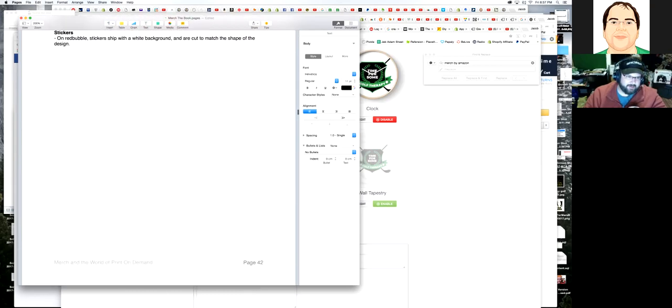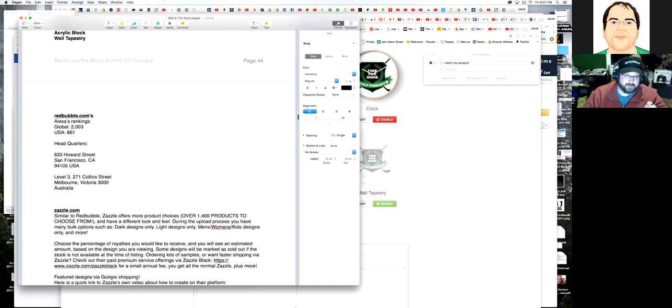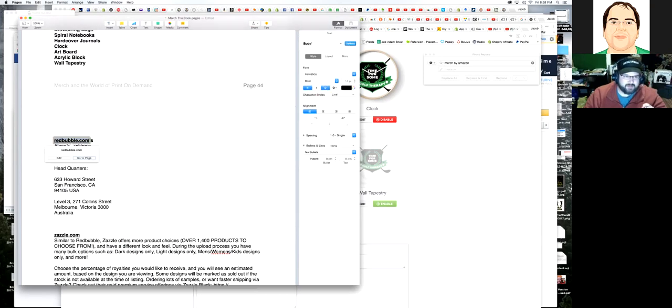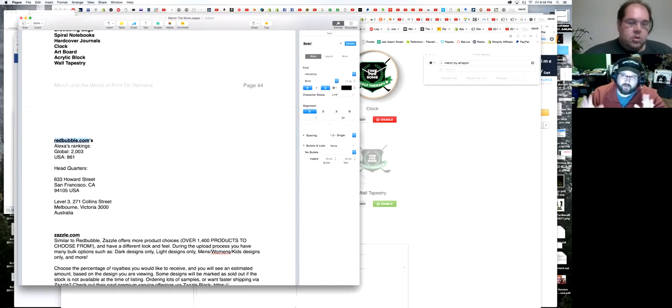At the bottom of the pod listing, again, this is all the detail. This is all Redbubble, Zazzle. Okay. So at the bottom right here, I put redbubble.com, so you got a link to it, and you can see it just goes straight to Redbubble. And then I've got the Alexa ranking. So globally, in the whole world, Redbubble is ranked 2003. Out of all the websites on the planet, this is ranked by Alexa. Hint, hint, Alexa is owned by Amazon.com. Same company. And then in the US, Redbubble is ranked in the top 1,000 websites. So if you're going up against Instagram, Facebook, Twitter, all the social guys, IBM, Microsoft, HP. It's in the top 1,000 of all the American US websites.